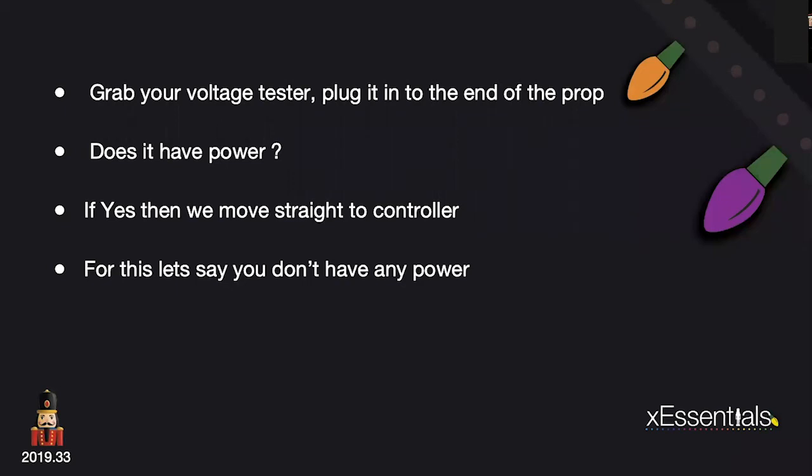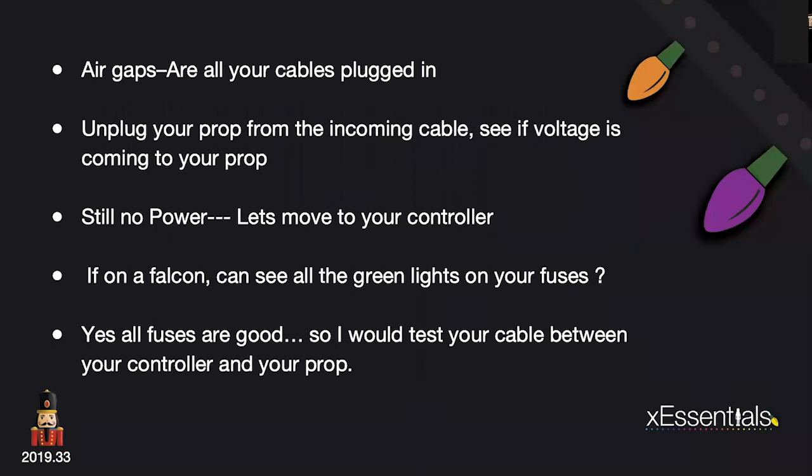So then, it's probably a data issue. But you've already, by grabbing that handy little tester and plugging it in, it lights up and it goes 5 volt because you're dark, or 12 volt because it's more volts, more better. You're good. Okay? But let's say for this one, you don't have power. Air gaps. Something as simple as pushing your plugs in. So start at your prop. You're already there because you plugged your controller in at the end. Just double check your cable. Sometimes it can be a little loose, and just tighten it up and you're done.